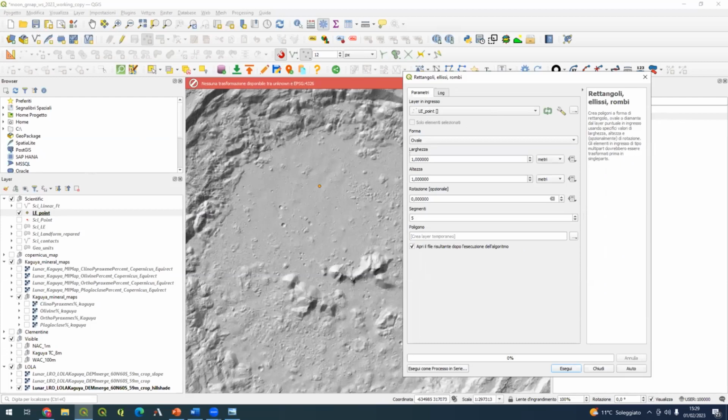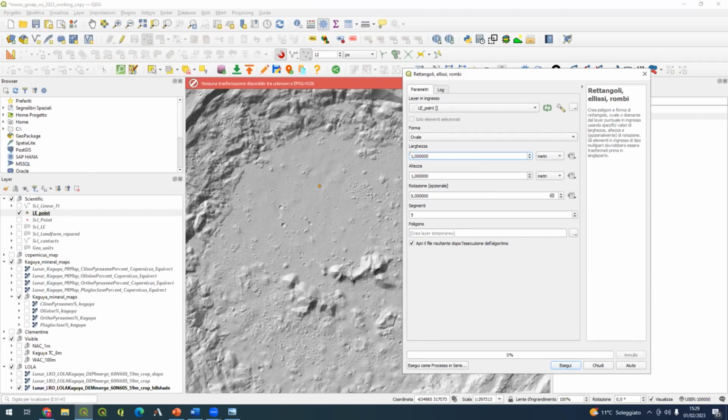Then you have to put the width and the height of the ellipse. Basically, they are the major and minor axis of the ellipse. So wide, like 7.5 kilometers, and high, 19 kilometers. The rotation we can apply after, so don't worry about it.